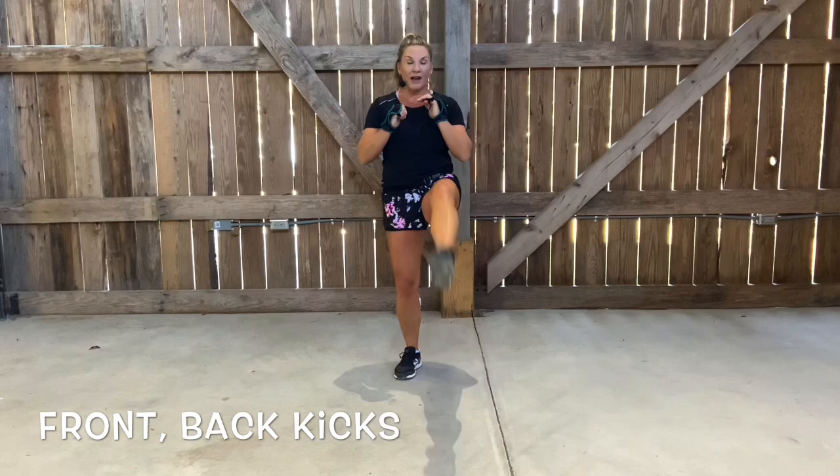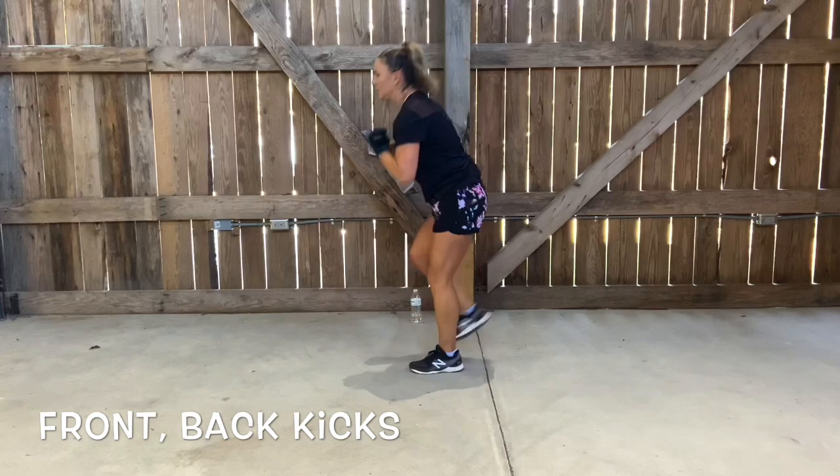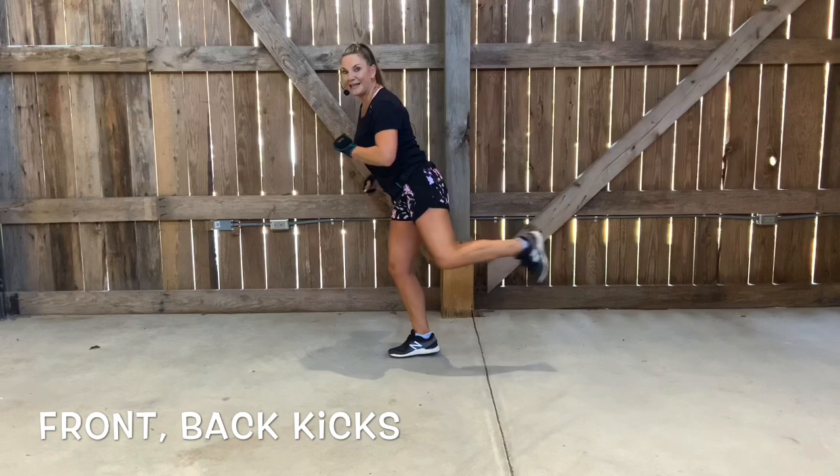If you want to know what it looks like from the side, four, back. Three, two, one. Rest. Cycle two complete. So I'm not doing this. I'm kicking like I'm shutting the door behind me. Prepare and work.